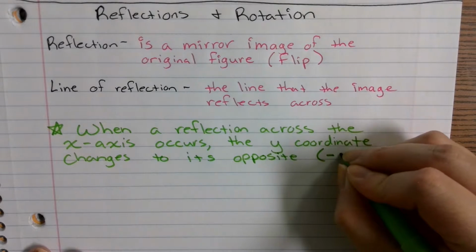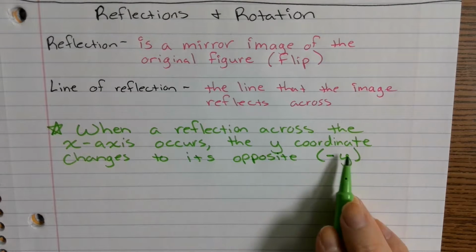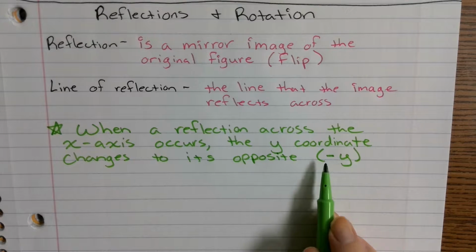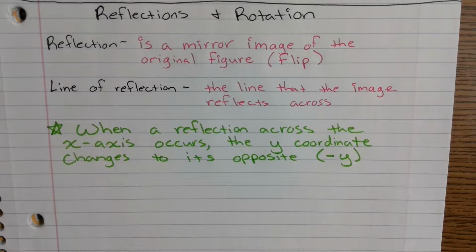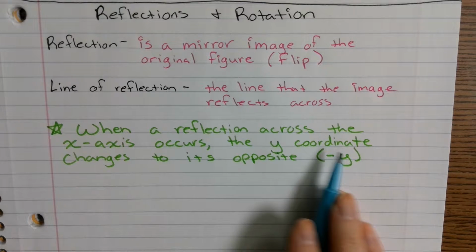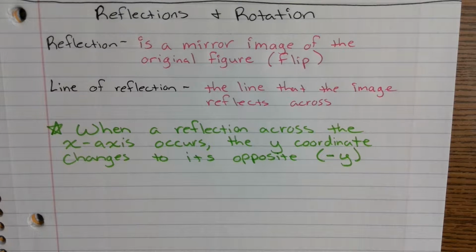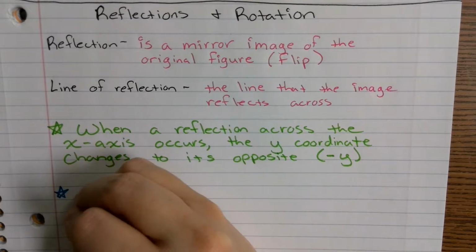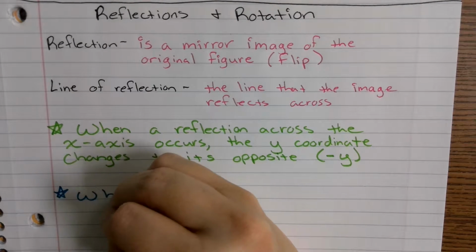which is essentially the, I know that this looks like it says negative y, but that means opposite of y. That becomes an opposite of the y. So if y was positive, it now becomes negative. If y was negative, it now would become positive. So we no longer read these as negative signs when we're talking about the reflection that's occurring or even a rotation that occurs. We call it opposite of. And then the same thing goes for when you're reflecting across the y-axis.